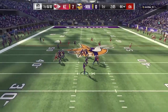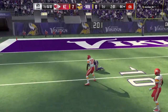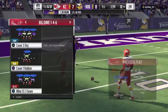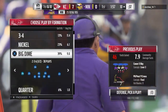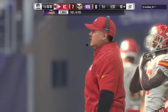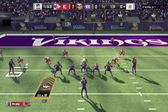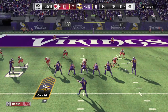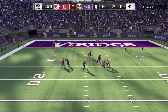On play action, now Keenum going up top. This is caught inside the 15. And he's going to be marked down deep into Kansas City territory. There will always be a place for methodical drives and strike plays like that, have explosive plays. That's often the difference in winning and losing. Those types of plays that can knock a defense off balance, that'll drive a team towards a victory.